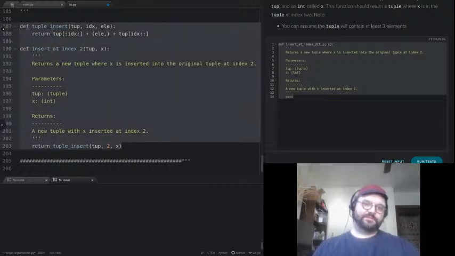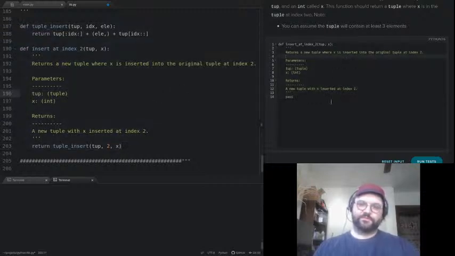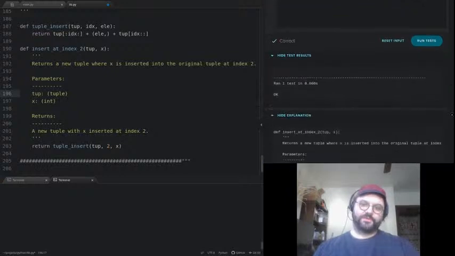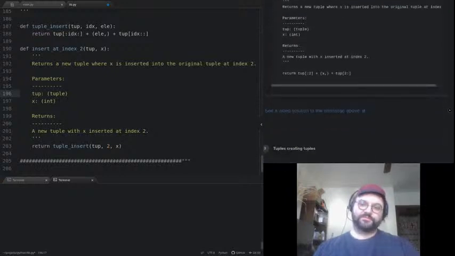So I think if we just submit this, let's try that. Oh, okay. Just took a second there. Correct. Yay. There's another example of it, just baked in.